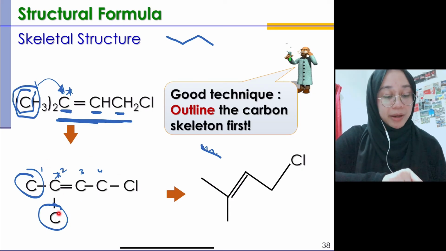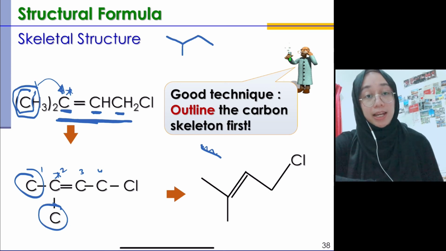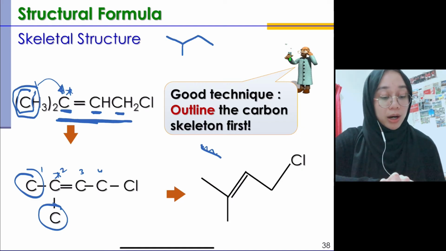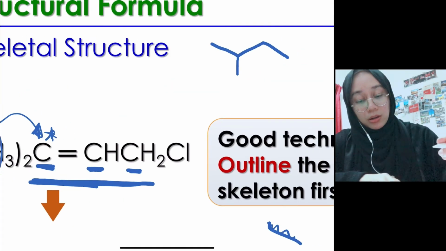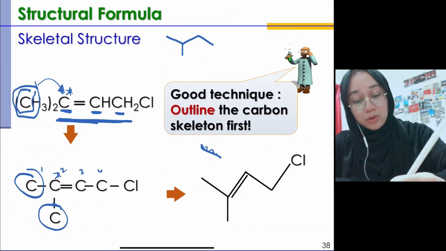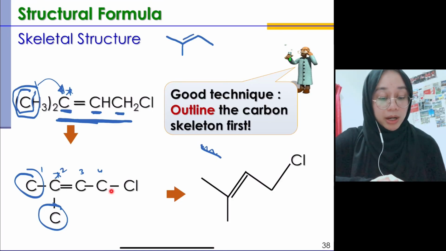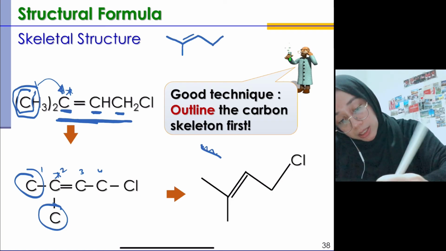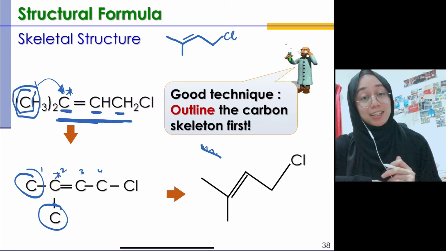Okay, tapi bear in mind dekat carbon number 2, kita ada 1 carbon. So, carbon number 2 kat bahagian ni, tambahlah 1 lagi line untuk tunjuk ada 1 lagi carbon kat bawah tu. Dan antara carbon nombor 2 dengan 3 pula ada double bond. So, kena tunjukkan the double bond. Okay, and then dekat carbon nombor 4 pula dia ada Cl. So, carbon nombor 4 ni tambah 1 bond untuk letak Cl dekat situ. So dapatlah structure yang bawah tu.